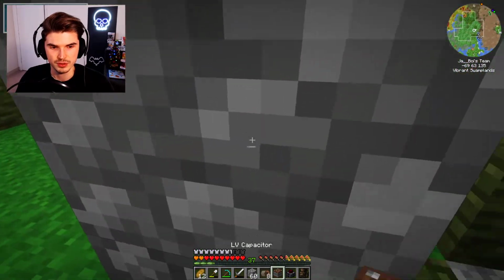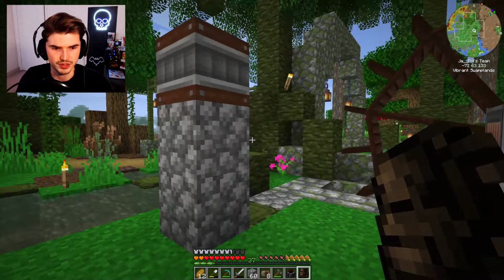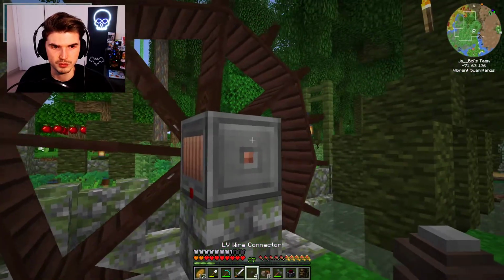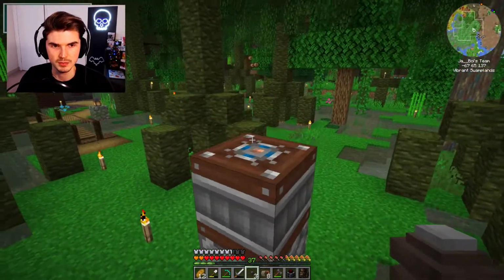And I'll put it like so, and then we're going to put our capacitor right up top there. And you know what? Now that I'm thinking about it, we are going to need our hammer for a few things here. So let's grab our hammer, and then we're going to need our connectors. So we're going to place one connector on this, but I think I'll place it on the top, just like so. And then I'm going to do the same with this.